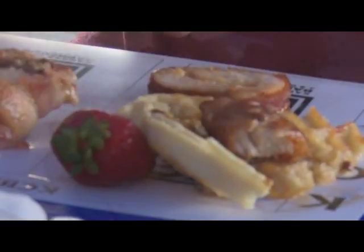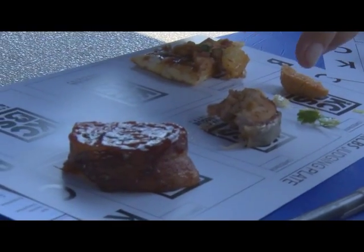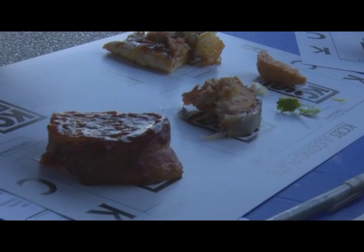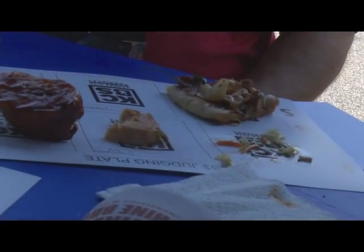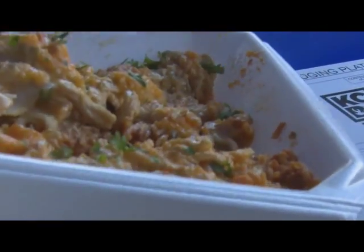The teams have to cook an original recipe. It cannot be one they've seen somewhere else. And they're going to cook this chicken and turn it in to the judges, which they're going to follow all the KCBS judging rules. And this is a really good challenge. This is a great way to make a little extra cash on this tour. At the finals this year, they're going to be giving away $5,000 for the same chicken challenge. So these teams have a good chance to make a little extra dough.